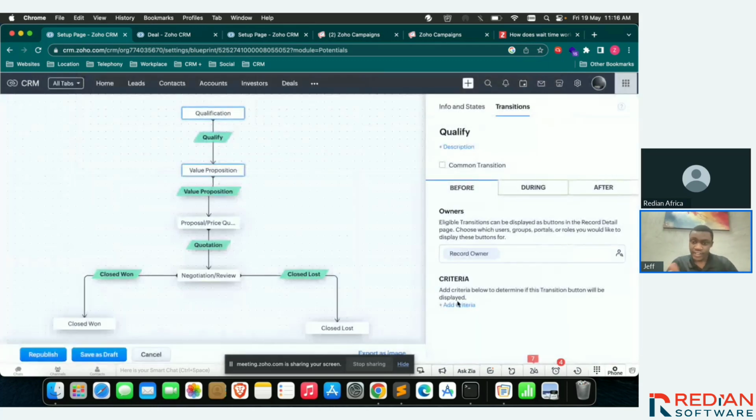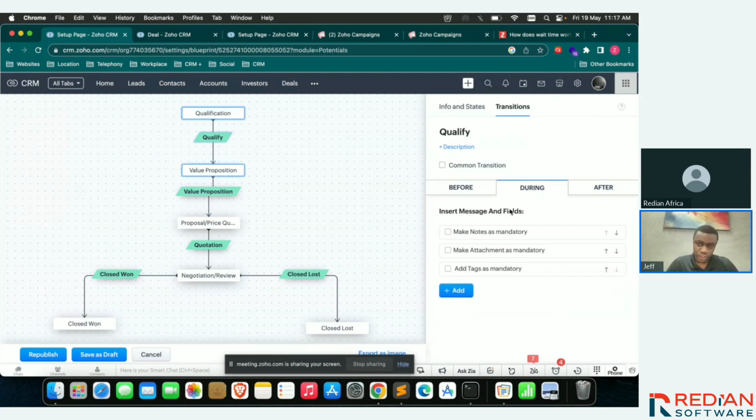And again, you have the option to give a criteria for when these deals that you have within your system are going to fall inside this blueprint. And then we have now the during. During, basically, this is where, before the owner of this process proceeds to the next stage, which is value proposition, there are a few criteria that have to be met.